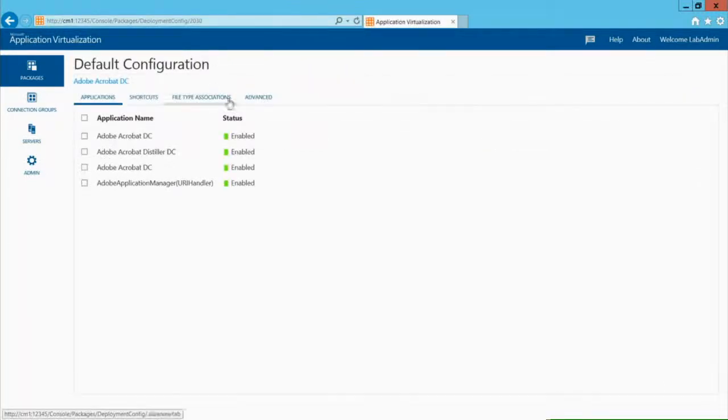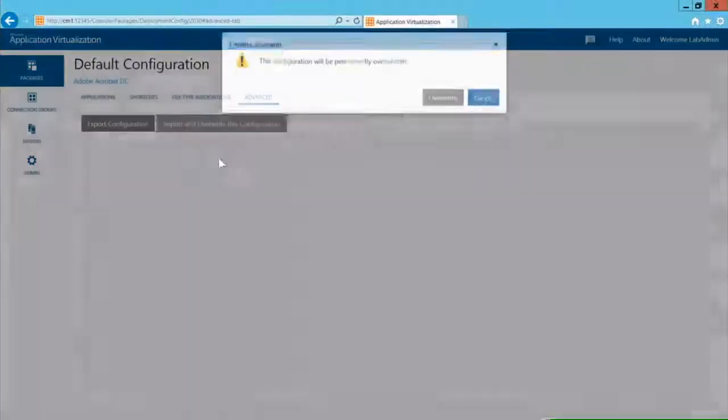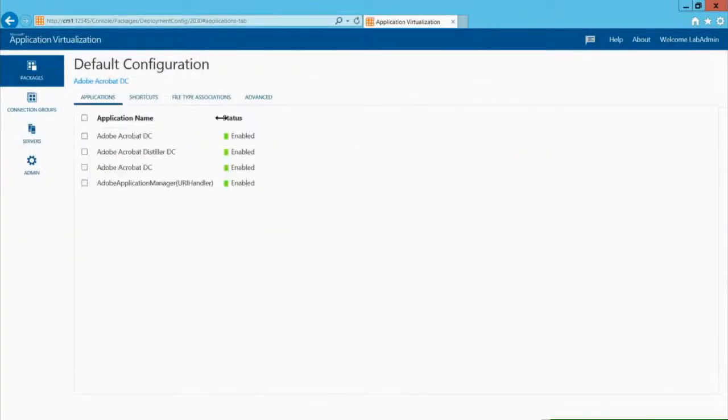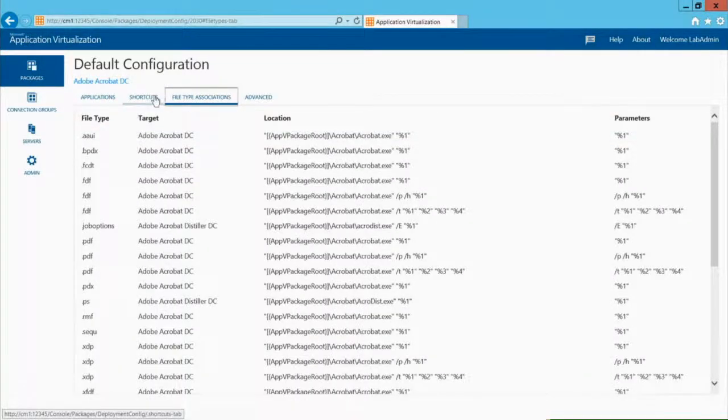So for the Adobe package, we're going to go and import our configuration. There we go. And what you'll notice with this is that you no longer have to scroll down to get to your shortcuts, but it's all much more clean in tabs. We still maintain the previous functionality. If you want to add scripts, if you want to do something more, COM integration, you'll need to export or go to that configuration file and make modifications there, but we do provide the same functionality.